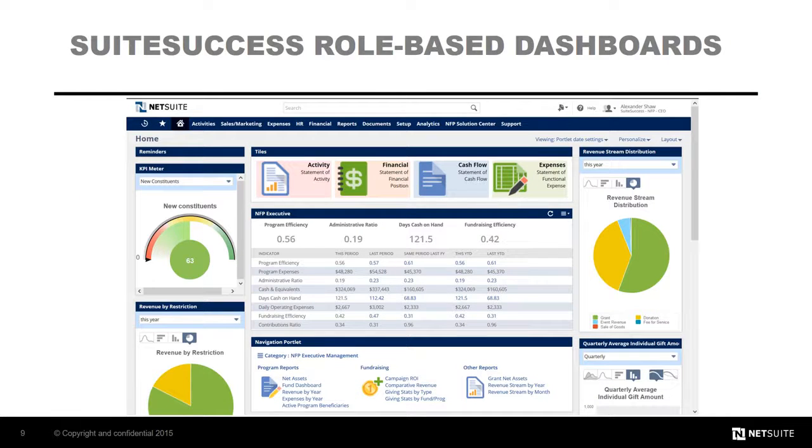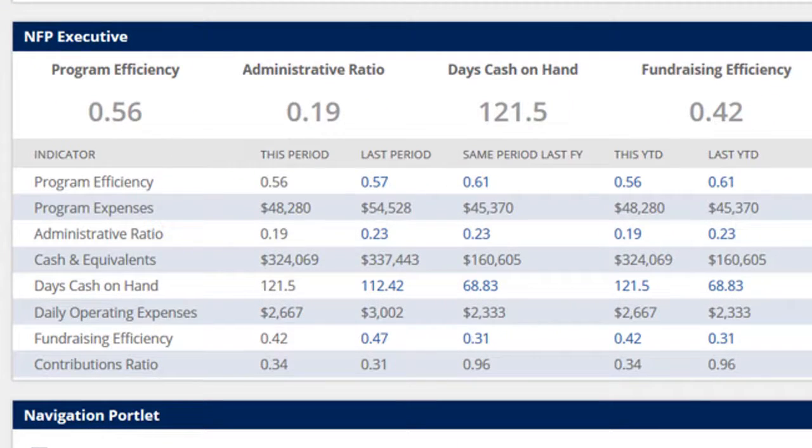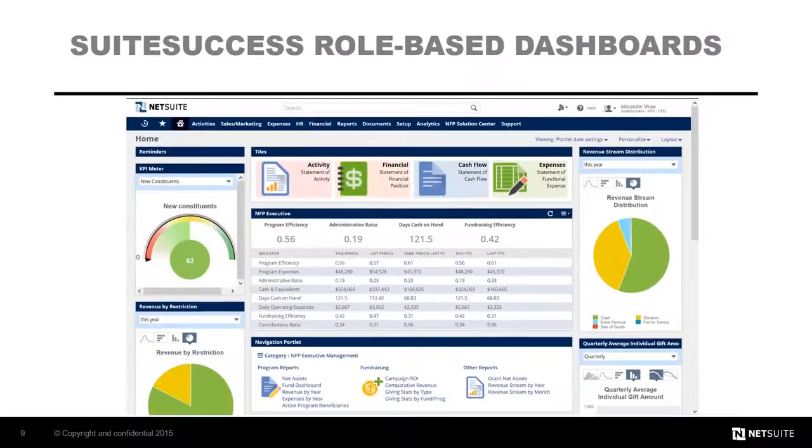We'll look at these dashboard metrics and dig into how NetSuite delivers all this real-time data in order to provide real-time transparency into organization performance across all business functions, a single version of the truth with all your data residing in a single source, and a self-service personalized experience with easy-to-use reporting tools that don't require programming or technical resources.